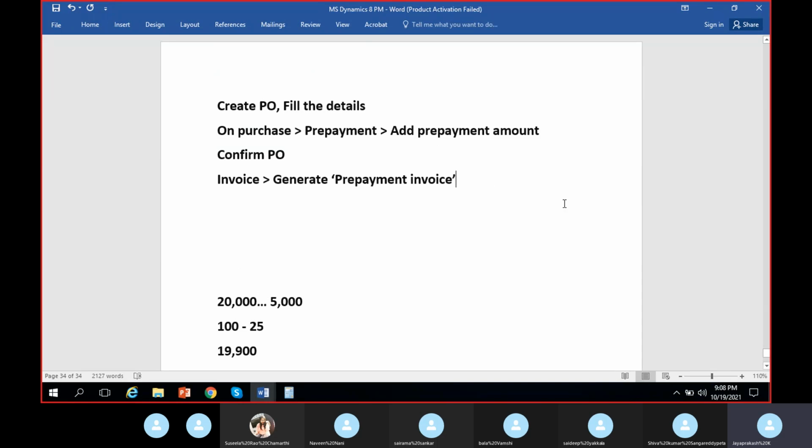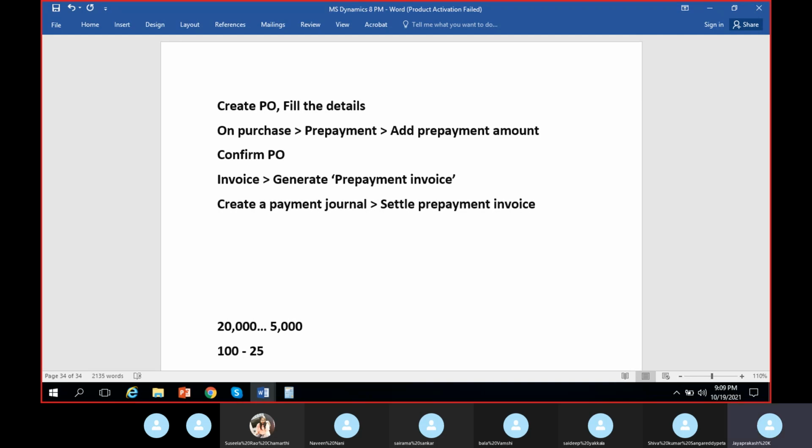If it is clear, we'll just write down the process here. Invoice, generate prepayment invoice. After generating the prepayment invoice, create a payment journal. Prepayment invoice is the option. Next, receive goods, also called post product receipt.